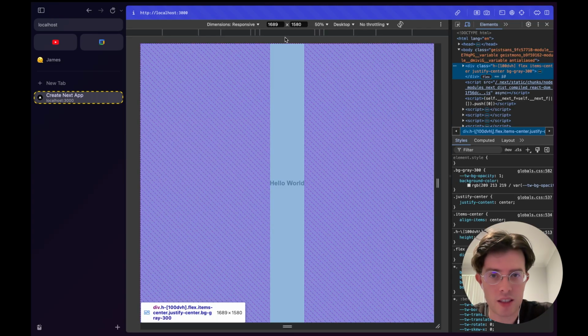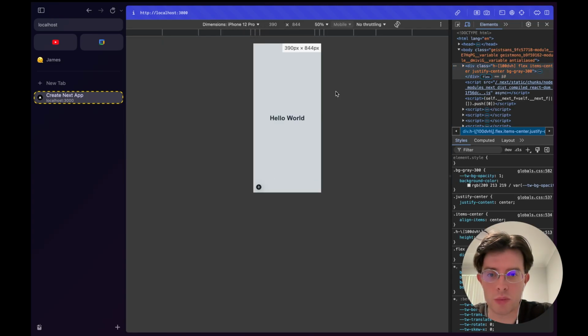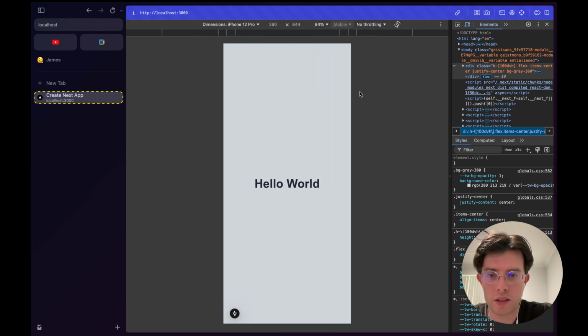If we inspect it on mobile too, it will look like this. So we're going to be building a menu up here in the mobile, but it will also be on the desktop. But the thing is, when you're developing, you want to develop mobile first, and Tailwind makes this easy for us. So how I do this is I set up the environment like this.